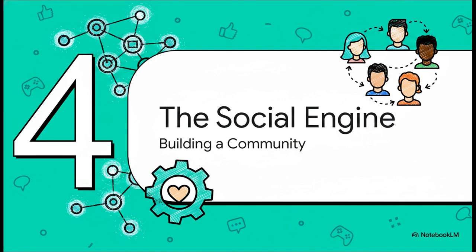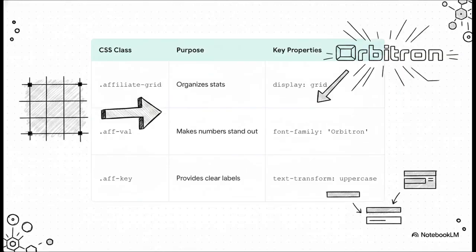Okay, so this digital world isn't just about playing games solo. It's also designed for connecting people. This next section of the blueprint reveals a really clear focus on building a social engine. Here, we're looking at the plans for the affiliate dashboard. The layout is handled by a property called Display Grid, which is really just a fancy way of telling all the items, hey, line up in a neat grid for me.